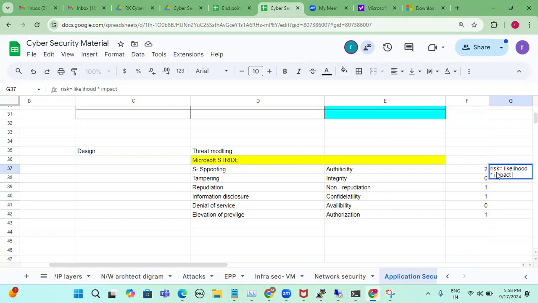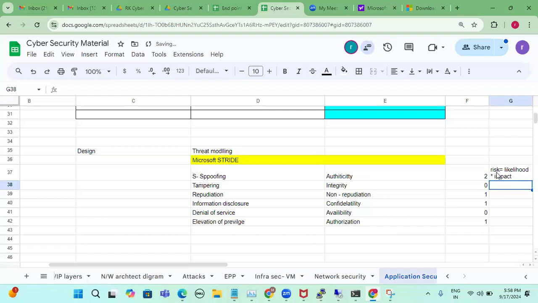So how many times will it occur in a one-year period because of the issue? What are the consequences related to financial impact, how much money are we going to lose? All this risk assessment we have to do. Whether it's critical severity, high, medium, low, or informational, it depends on our patch policy. Vulnerability management patch policy and risk patch policy would both be available. The vulnerability patch policy is different and the risk patch policy is different.